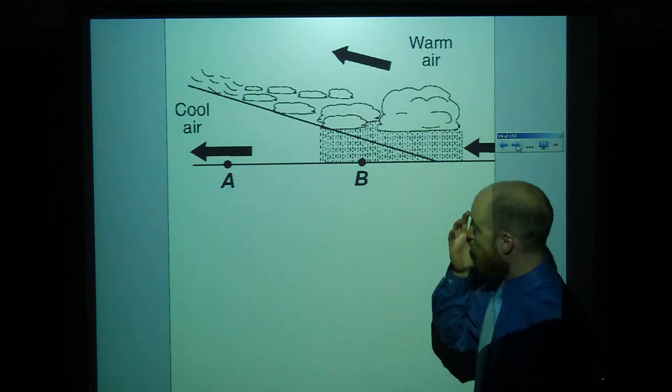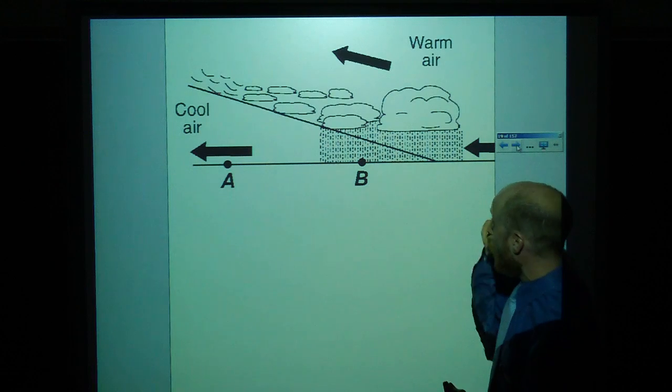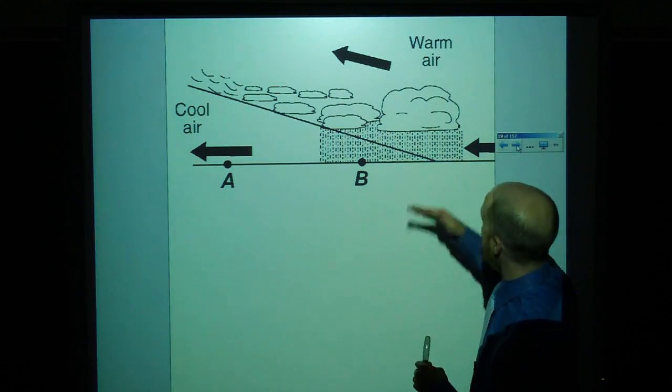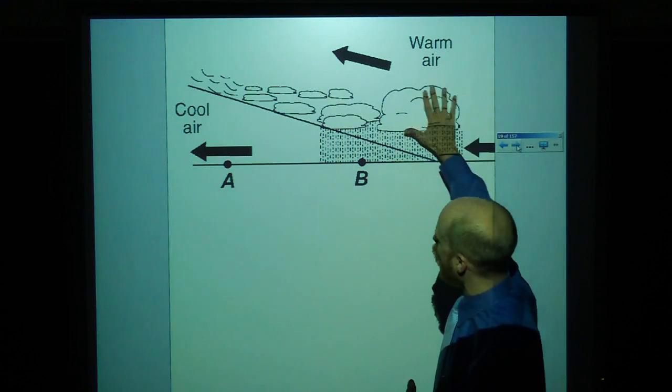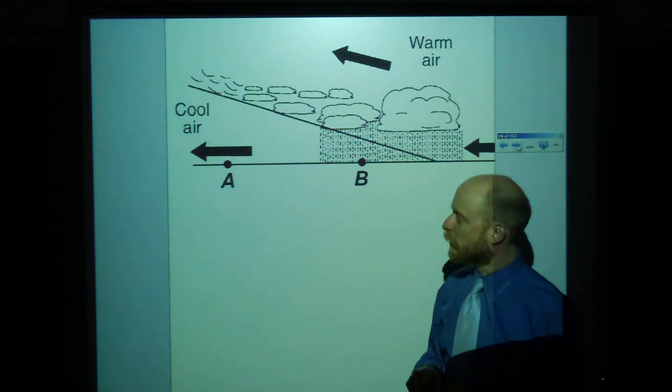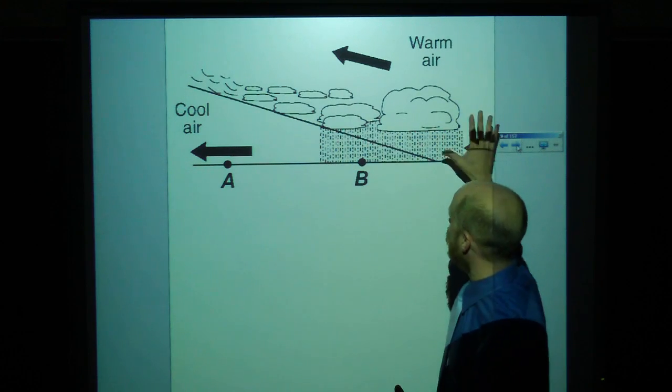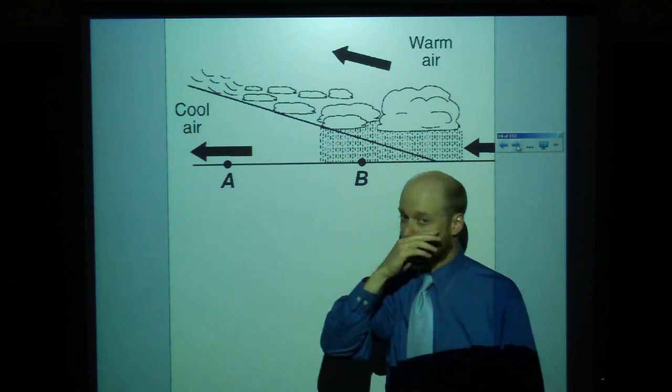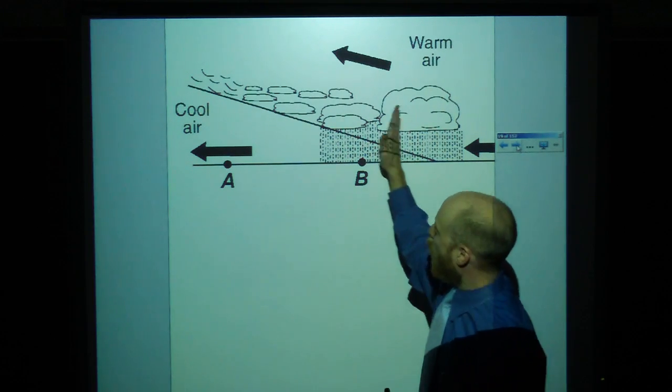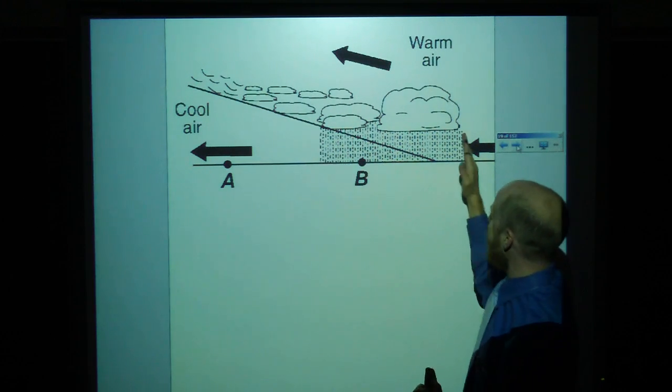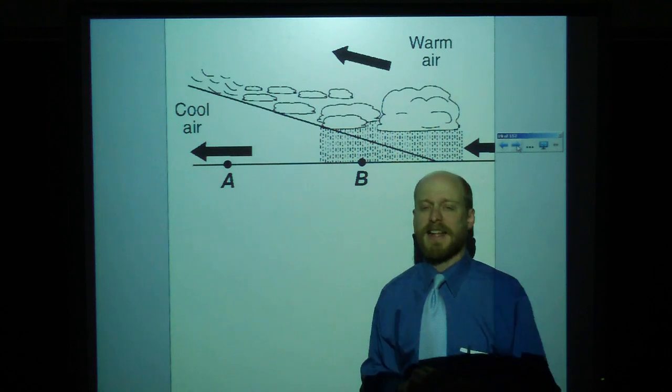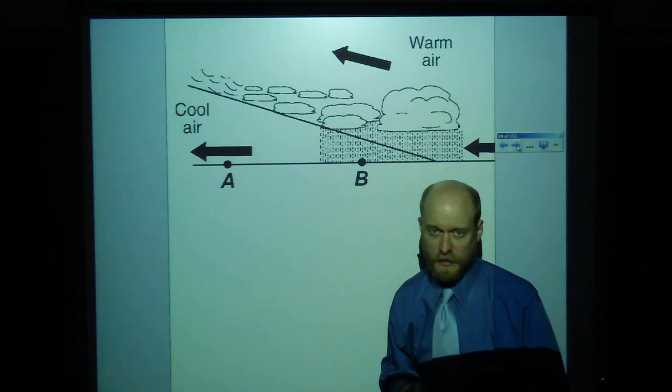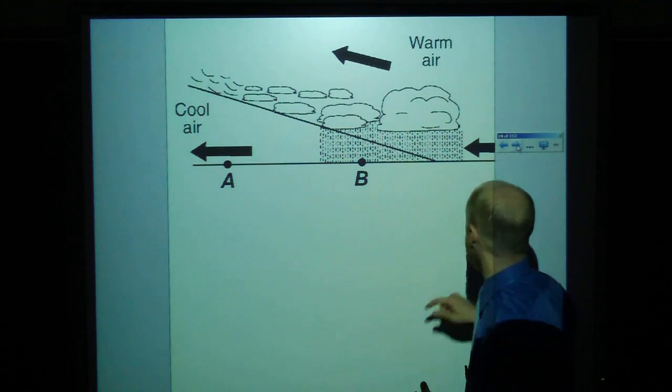As opposed to the other main type of front, in this case, is a warm front. And now, we're moving the other direction here. And we have warm air. It's the front of warm air as it overtakes or moves over cool air. And because the cool air is denser, the warm air goes up. Notice, it's not as a, it's a more gradual slope and you have a wider area of clouds and you have a wider area of rain, though the rain is not as heavy at a warm front. That's the kind of weather that you have.